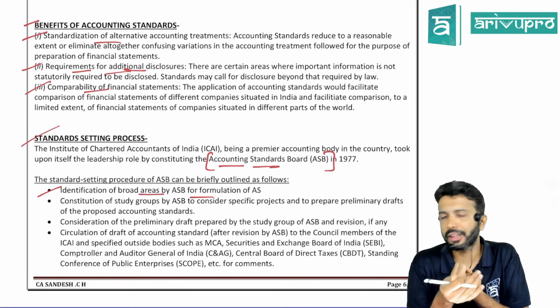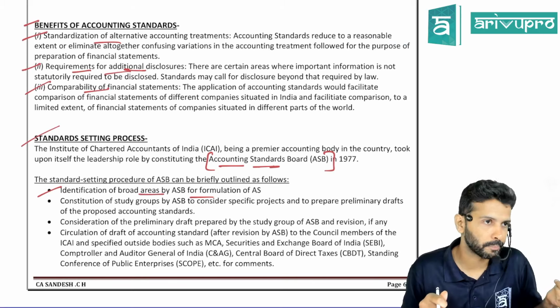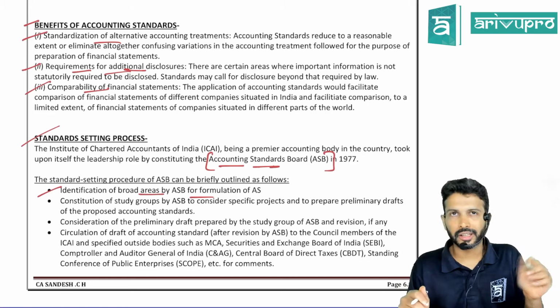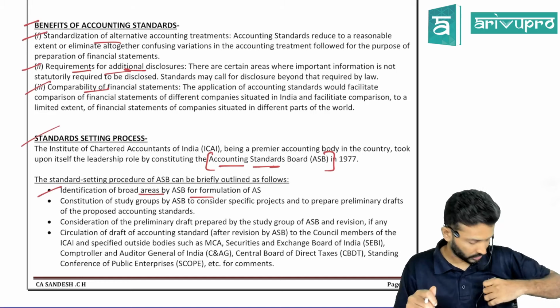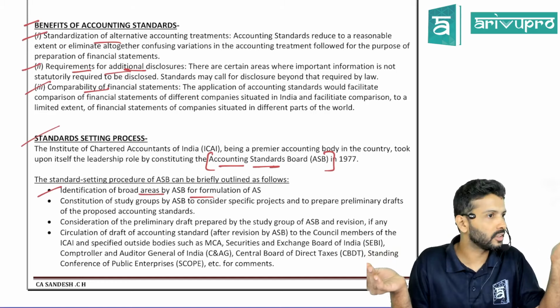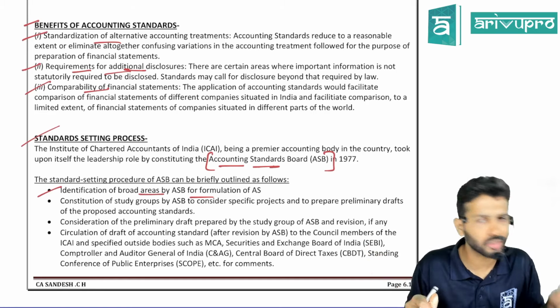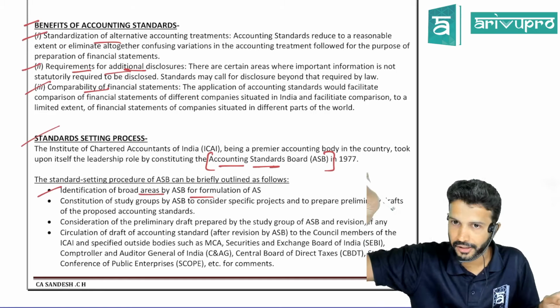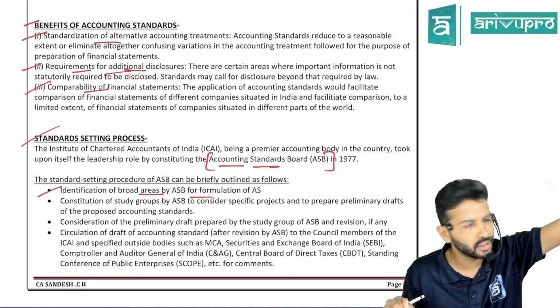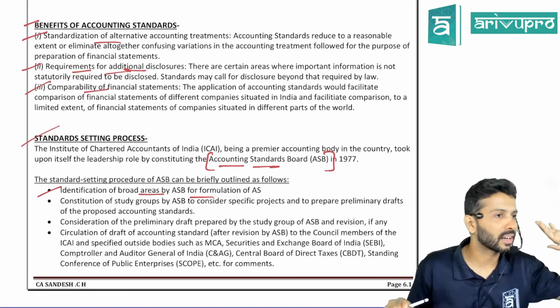Like these days, probably they're contemplating about cryptocurrency. How should it be accounted? There's some confusion around it. I think I'll not go there because that topic is not there in your CA Inter. It comes in CA Final. Either you should treat it as a financial asset or it should be treated as an intangible asset. There's some debate going on there. You don't know what is a financial asset. You'll learn it in Ind AS 109 later on in CA Final. So I'll take back that word. Come back now.